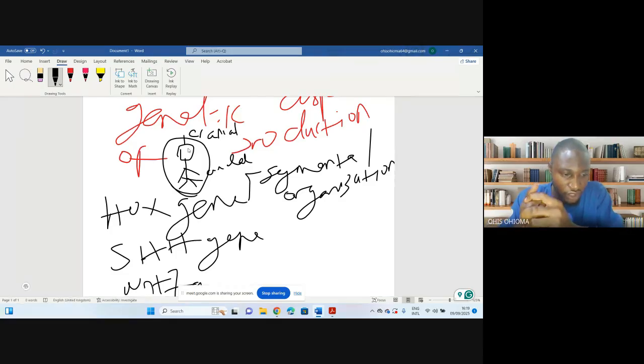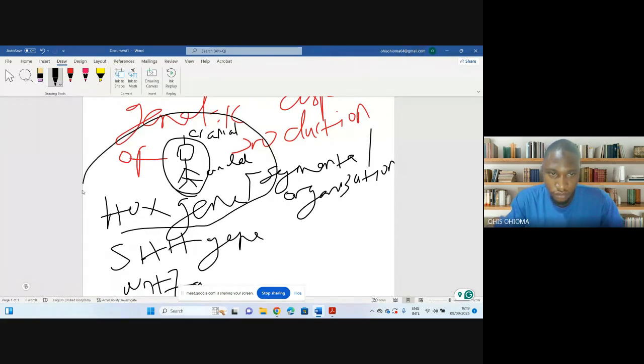Now, the other thing I want you guys to understand basically is that the Hox gene is very, very important in this aspect, right? It helps with the expression of genes that are responsible for this segmental organization, meaning it helps to regulate proteins or genes, transcription factors that will help to align the fetus in a cranial caudal orientation. That's what this guy does basically. So they can put it in a question for you guys. I've seen it in a U-World question. That's why I'm actually talking about it so that you guys will help, right?